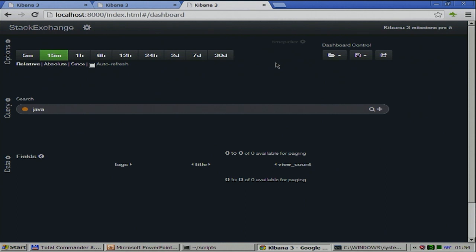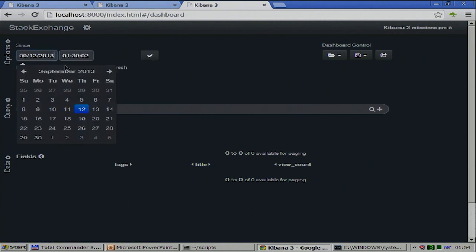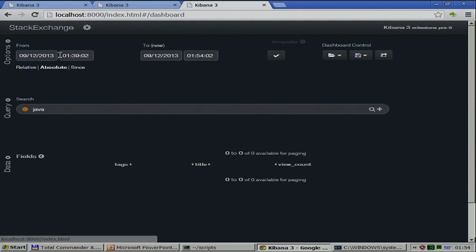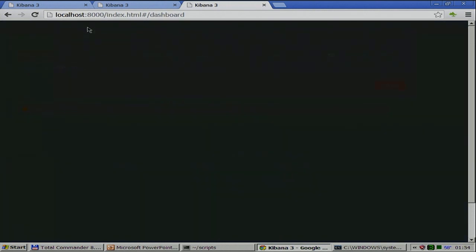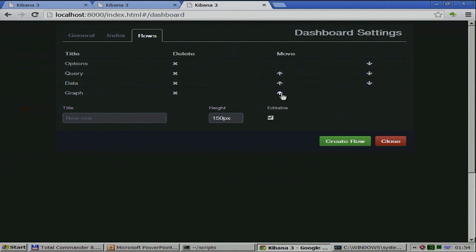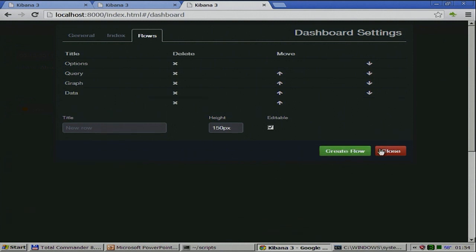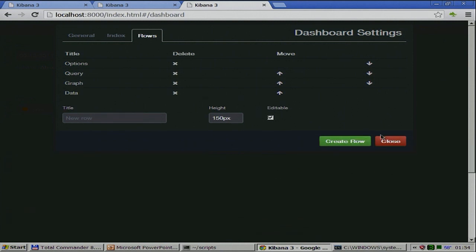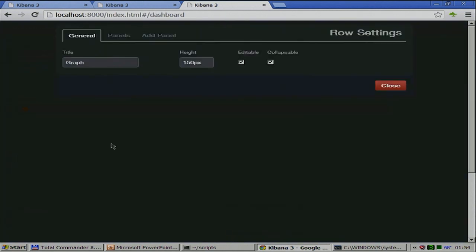Again, you can think of these panels as basically just JavaScript modules, and this is open source, you can customize, you can move it accordingly. So we can do things here like since, and say, no, absolute. So we can say, give me all the posts from 2011 to 2013, okay. But I want to visualize this, so let's do a bit of visualization as well, and add another row, let's call this graph. Create the row, move it here a bit. Don't need this anymore. And now let's visualize some data.